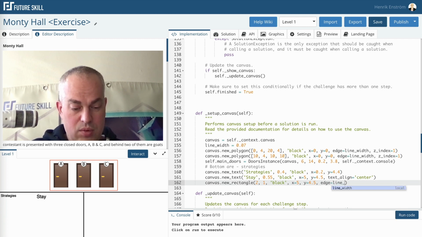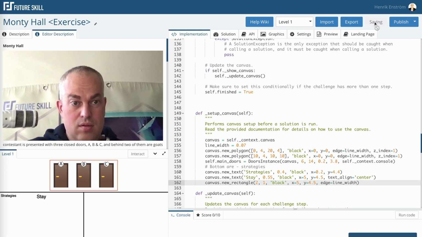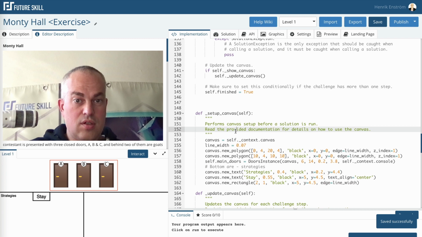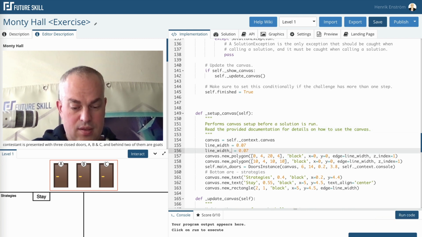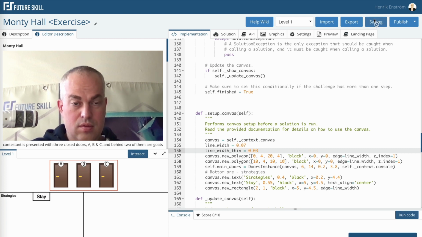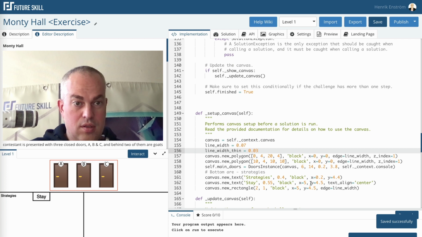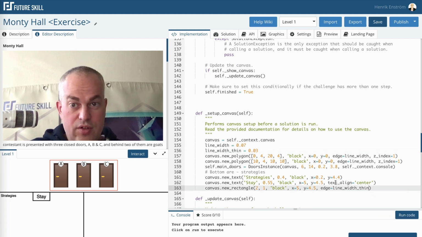And we had a line width, I guess. But actually we should have a thin line as well. And it should be tighter around the word stay.